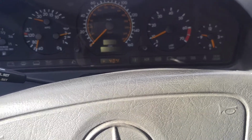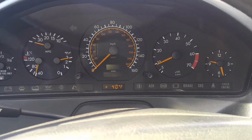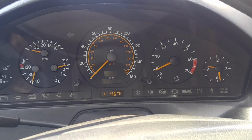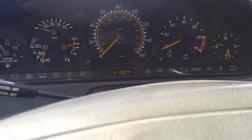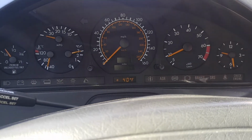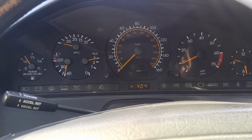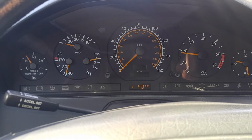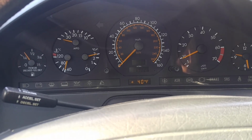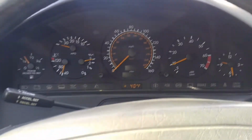So what else? I guess this would be a quick update. I don't know what to do with the instrument cluster yet. I haven't decided. Should I pull it out and try to move the face? Because the face is really crooked. I don't know what even happened there. Just weird. That's acceleration. It's still cold, so obviously I just give it a little gas. It has to warm up a little bit.